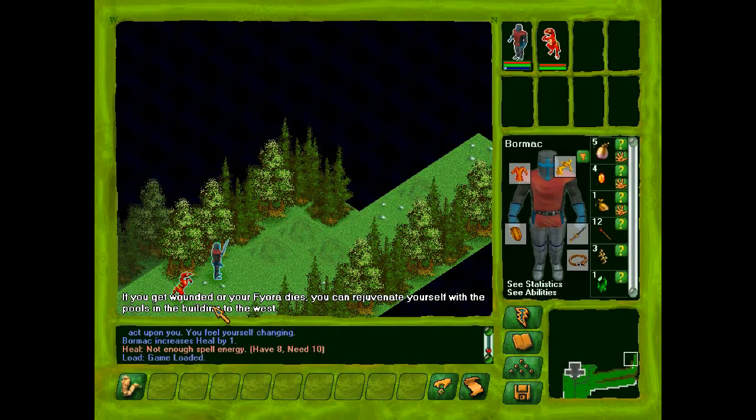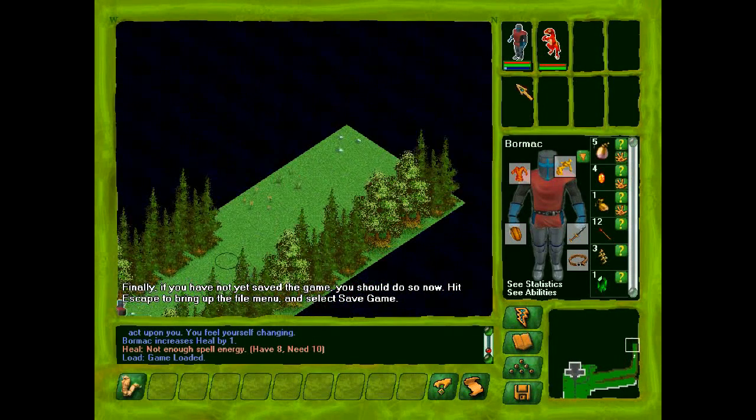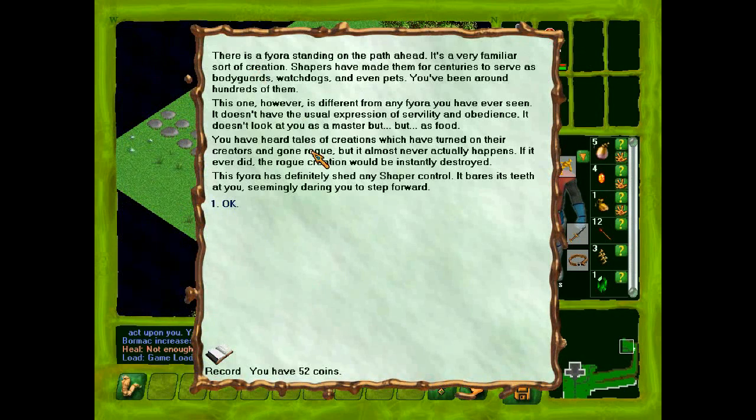We are a Guardian. If you get wounded or your follower dies, you can rejuvenate yourself with the pools in the building to the west. Finally, if you have not yet saved the game, you should do so now. Hit escape and bring up the save menu. Yay, save menu, but I think I've got this.